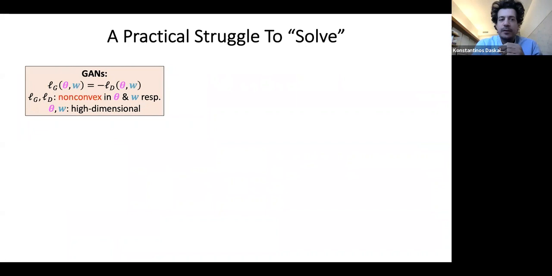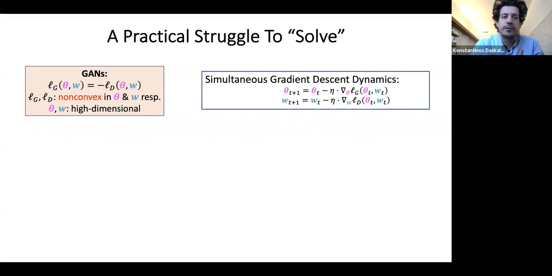Despite the fact that there is no clarity about the target solution, practitioners have nevertheless tried to solve these types of games. The way they try to solve these games is by appealing to their method of choice in deep learning, which is gradient descent. Without clarity about the target solution, practitioners have nevertheless been trying to use variations of gradient descent to solve these games. They have both players run gradient descent on their own loss function. The generator runs gradient descent with respect to the generator loss function, and the discriminator runs gradient descent with respect to the discriminator loss function in parallel. They hope that if they run gradient descent for many steps in tandem, the generator will arrive at a good vector of parameters.